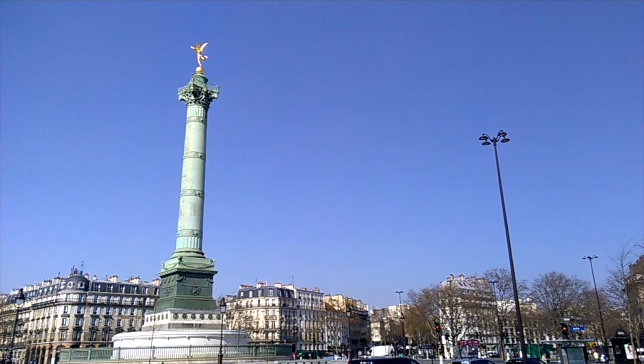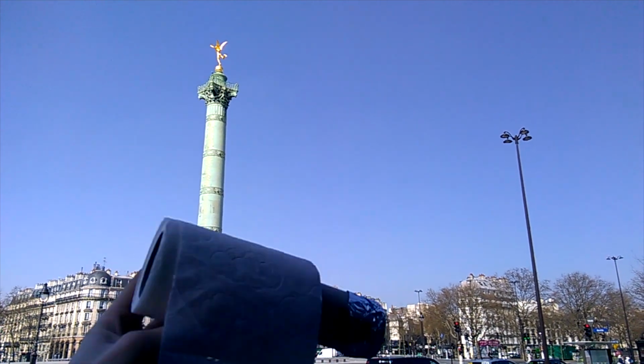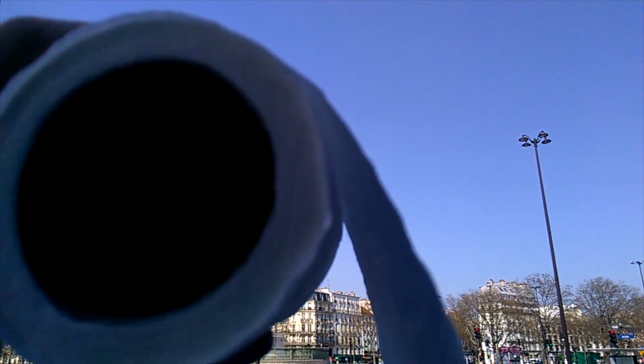Now I'm outside at Place de la Bastille in Paris to test out the pinhole. You'll see as I bring the viewer up to the camera, it's dark for a second as the camera adjusts. You'll find the exact same thing with your eyes, but it might take even longer, as much as 10 or 15 seconds for your pupil to dilate, for you to be able to see what's on the screen.